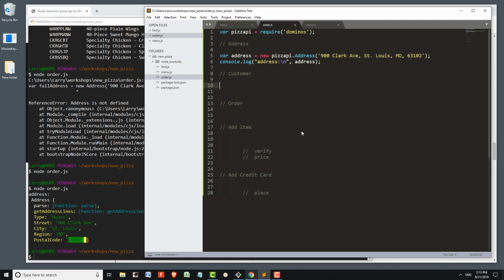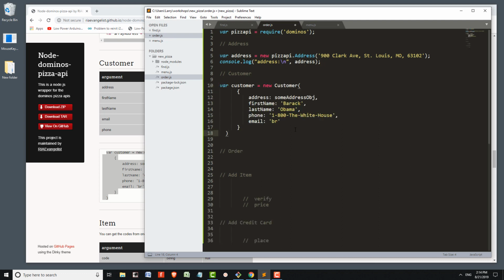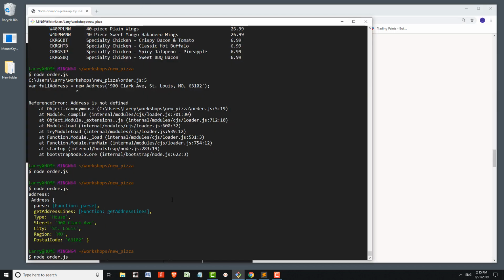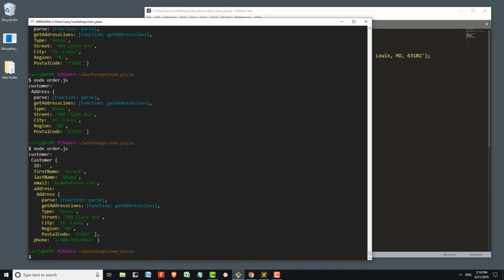Come back to our boilerplate. Customer is going to be a name, number, and email with the address that we just created. So again, instead of saying a new customer, we actually want to say Pizza Pie customer. And the address is going to be not some address, it's going to be this address, which of course can just break down into this. What do we have for a customer? So there's a valid customer. Barack Obama, whatever. We've got an address. We've got a valid customer. Let's keep going through. I'll turn this off.